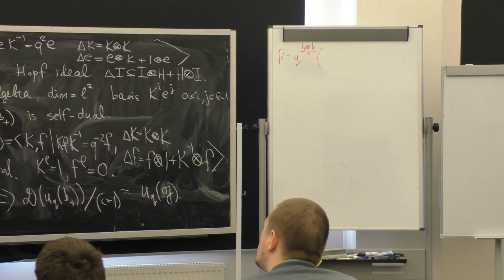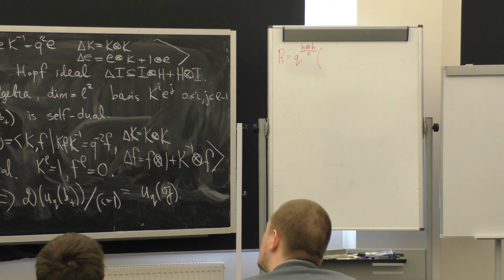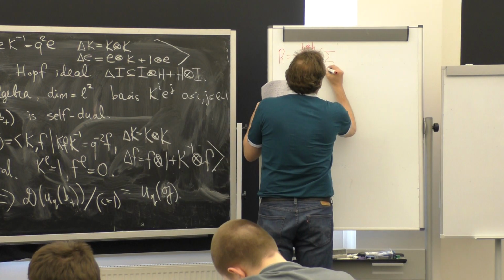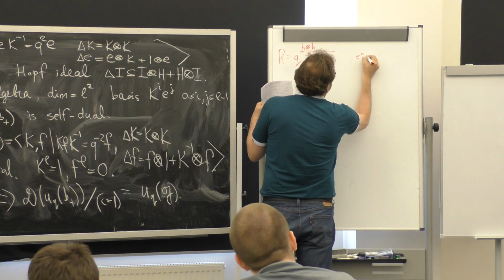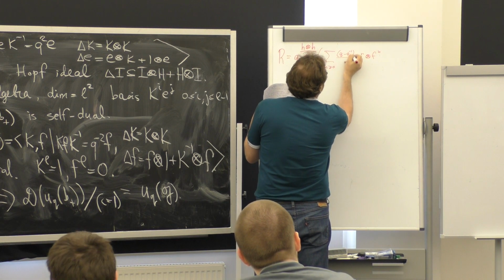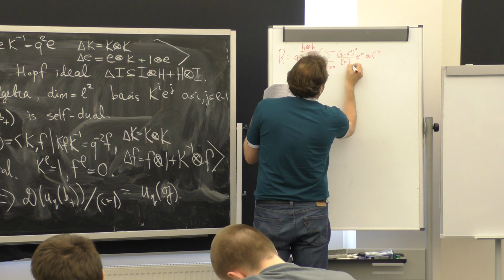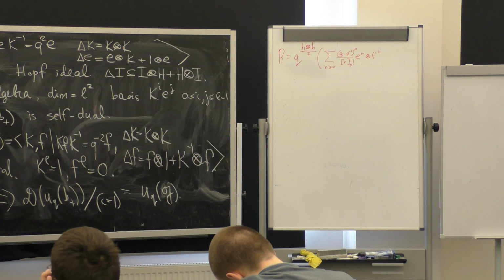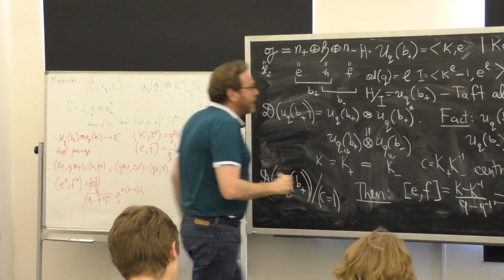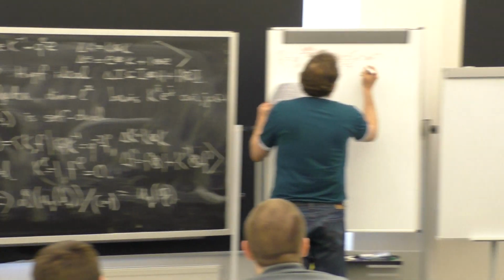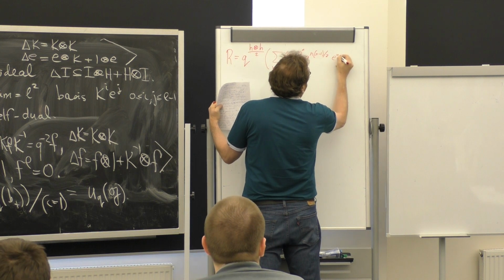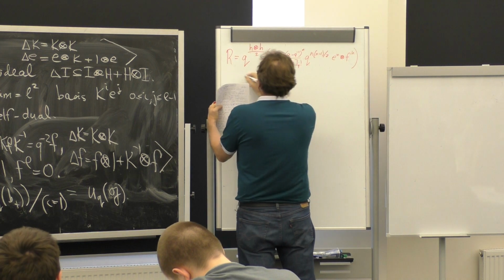So we just need to sum e to the n tensor f to the n and divide by their inner product. So we will get the sum over n greater or equal to 0, e to the n tensor f to the n, and divide by the inner product. So this is going to be q minus q inverse to the n divided by n q factorial. Actually, I forgot to write a factor here, which is q to the n times n minus 1 over 2, which needs to be here. And so it also will be here. And so this is the Drinfeld formula.